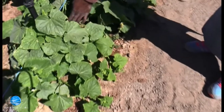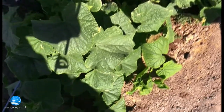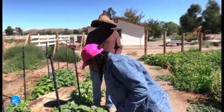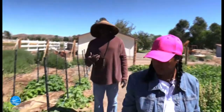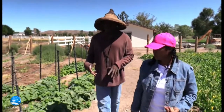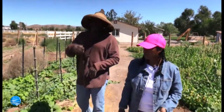Our customers dictate the size of cucumbers that we harvest. Those are too small. So we'll come through and we'll harvest all the cucumbers that are about 9 to 10 inches in length, and all the other ones that are shorter, about 6 or 7 inches in length, we leave them behind. We harvest twice a week. So these plants will push out cucumbers twice a week, and we'll do that on that kind of a schedule. Again, remember, this is a late field. We have an early field that cucumbers have been going for I don't know how long, from the very, very beginning.